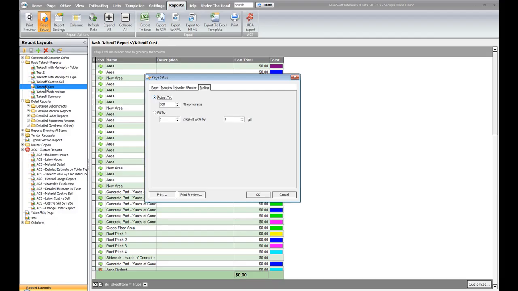So if you're building maybe a new report template, maybe you'll set up one and then copy that template and modify that report, just so you're not having to reset everything as far as formatting. But it's pretty straightforward. You can get pretty creative with your reports. You can get some pretty nice looking report layouts.